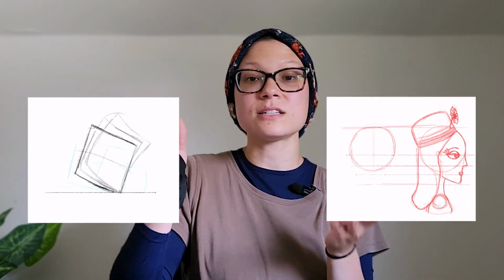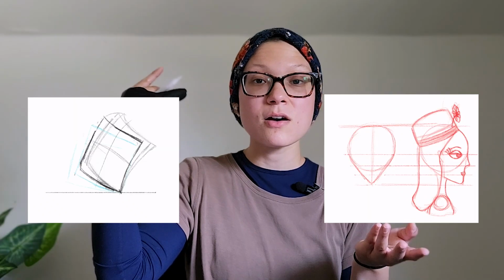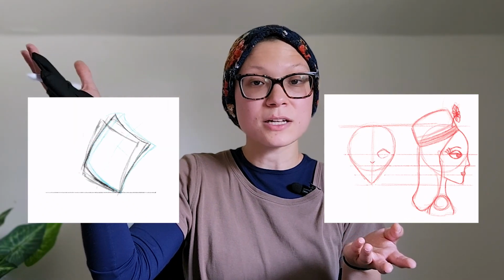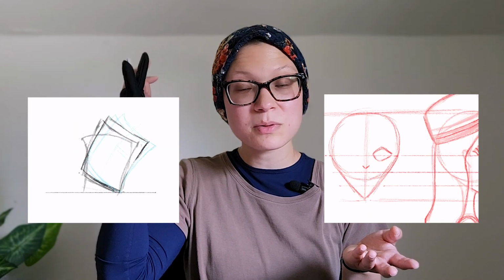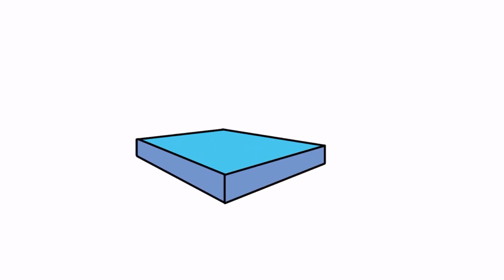Remember, I told you how you can add a face to your character and to your square, and that is just literally drawing the lines of a character's head dimensions on it, where the eyes will be placed, where the mouth will be placed. That is literally all you're doing with the square to turn it into a face. And because you've practiced on this square, you're now able to take this and push it even further.